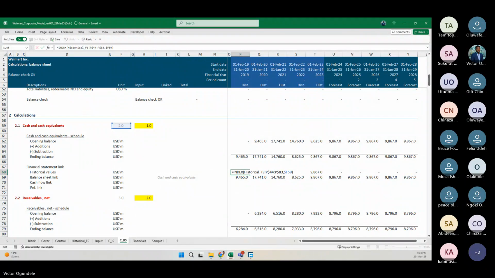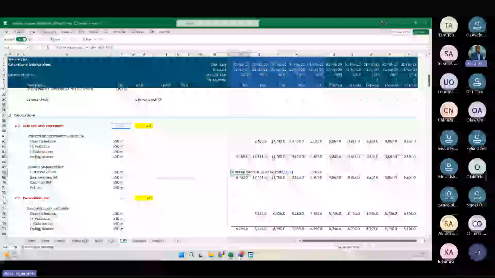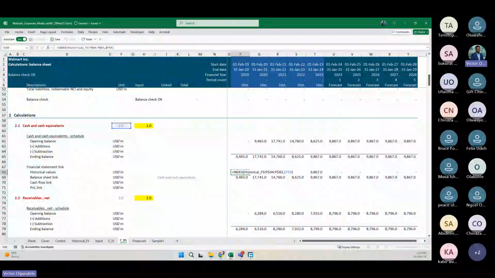Hi, Oga Musa, I'm not sure. Are you sure we are on the same page? So I'm doing this thing step by step, right? And if you are good on your own part, I think you can go ahead. But I think we are taking it step by step, please.